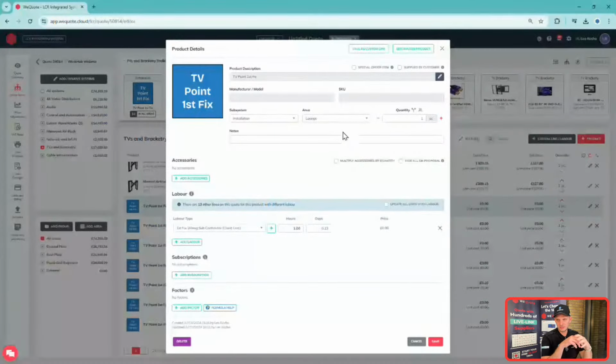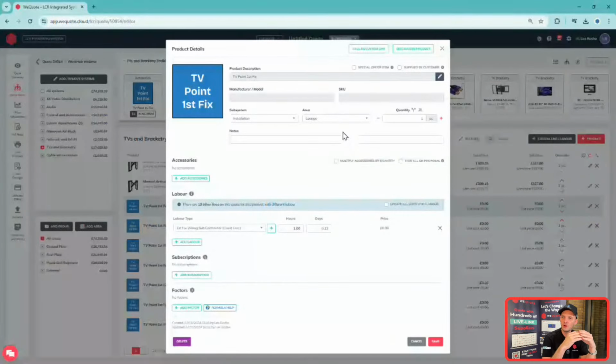So in this example, we're going to pretend that we're using a third party subcontractor that's employed by the client. So they're going to do all the first fix wiring. We're not getting our hands dirty. We're going to let them do all the dogsbody work and do all the cable pulling. So it's a nice luxury job for us.